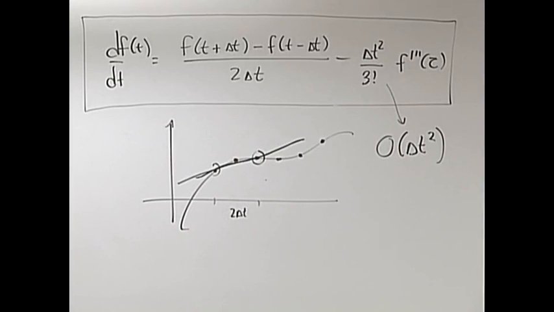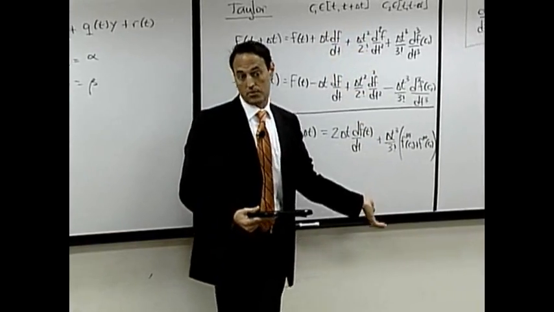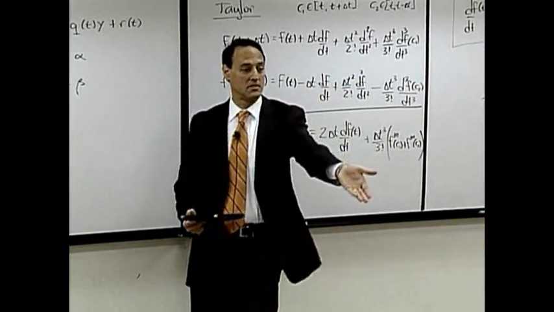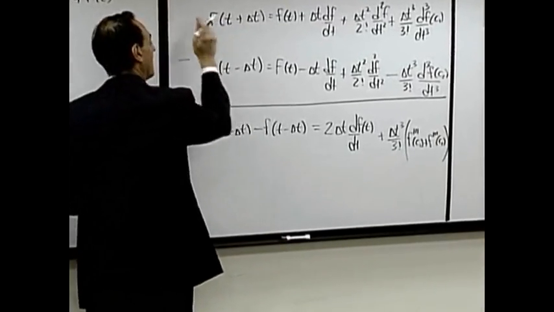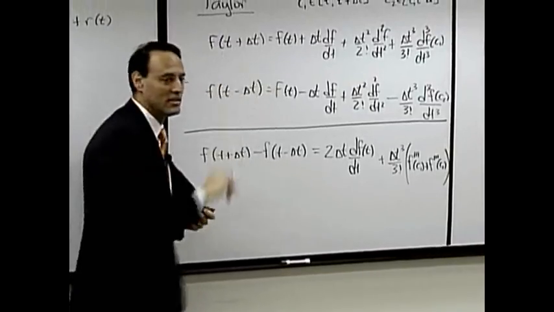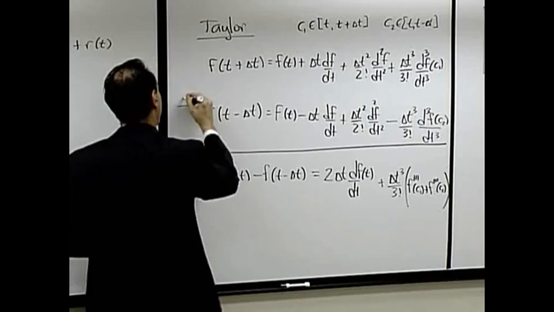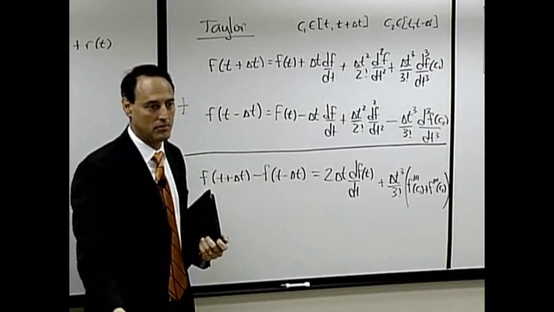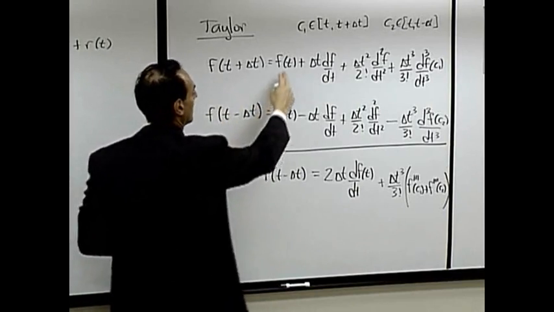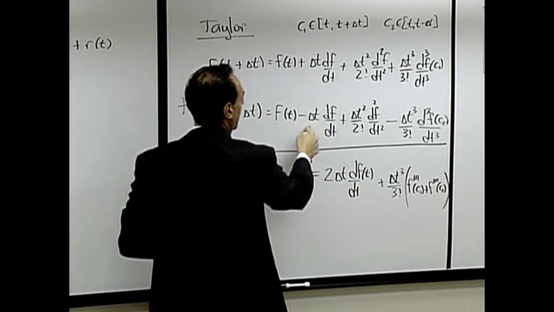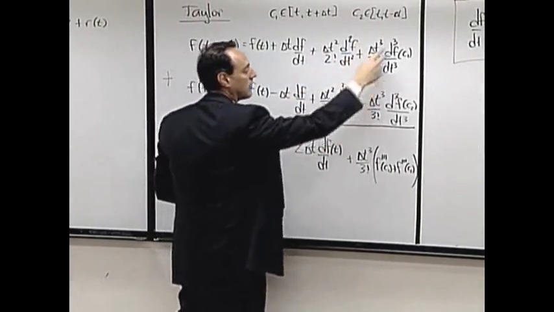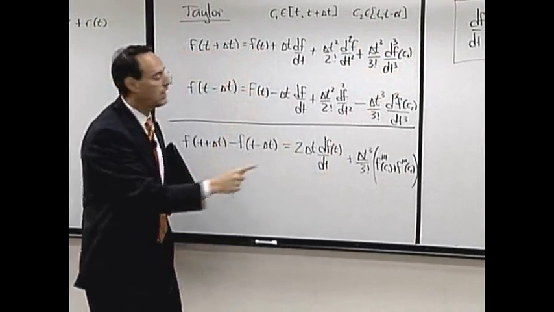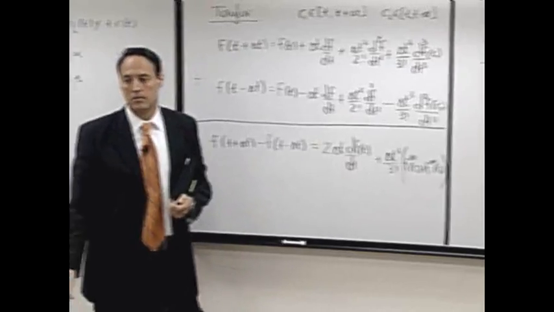Now, in the notes, from there, I go on to say, hey, check it out. You can pretty much do the same kind of Taylor expansion idea to get other derivatives. So for instance, what did I do here? Remember, I did something super fancy, and I subtracted this from this. What happens if I would have added them like I tried to do at first? Well, if you add them, these two add, these subtract, these add, and I actually want to keep the Taylor expansion for one more term because these would cancel and then you get a term up here. And by doing that, I could actually calculate a second derivative.